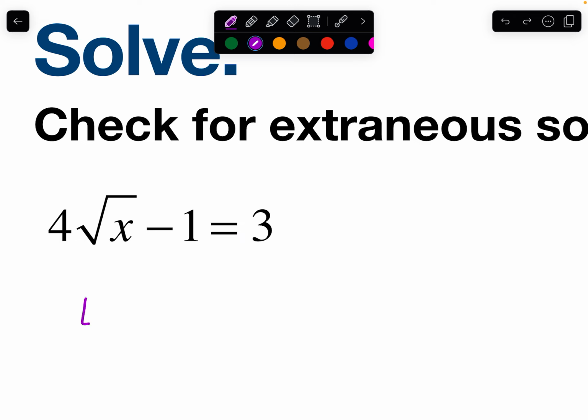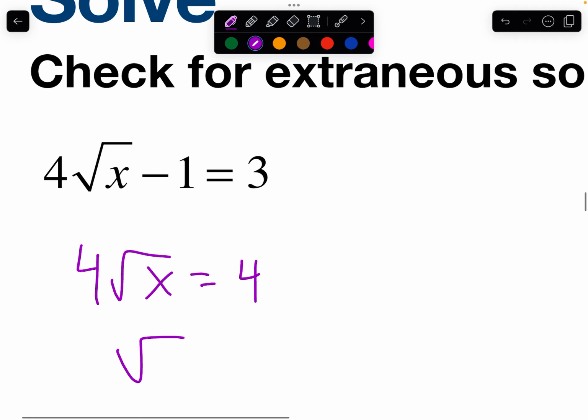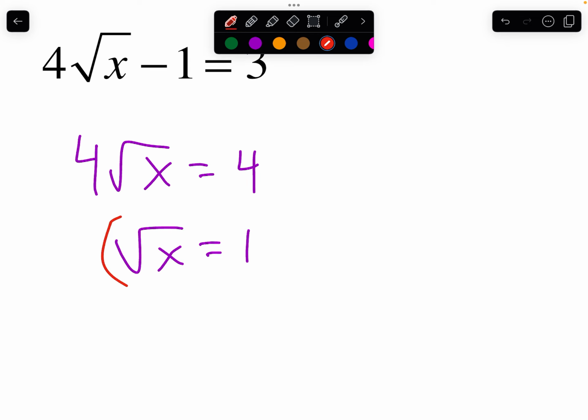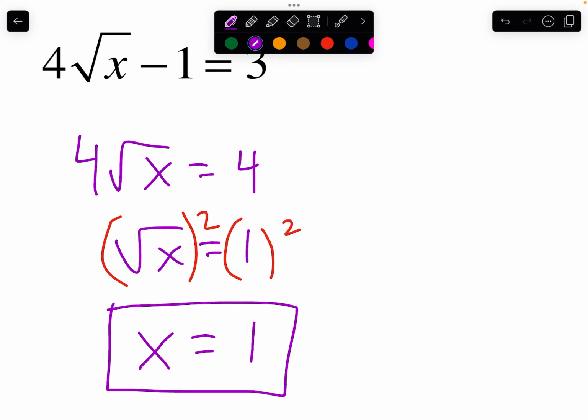So let's take a few algebra steps to isolate that square root instead by adding 1 to both sides and then dividing by 4 on both sides. Now that we have that radical isolated, we'll get this perfect canceling action when we square both sides, giving us a final answer of x equals 1. We can plug that back in to check. We could also check graphically using techniques we've discussed in the past. I can tell you that this equation does not have the right stuff to create those extraneous solutions. And we'll look at an example next of an equation that does.